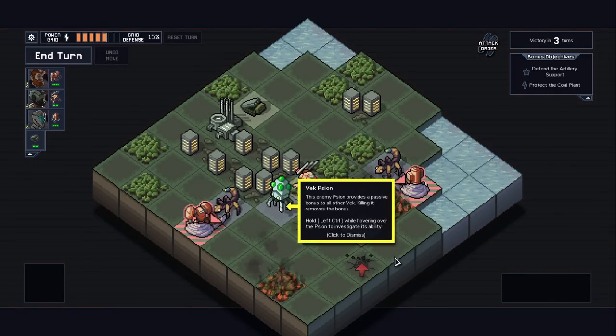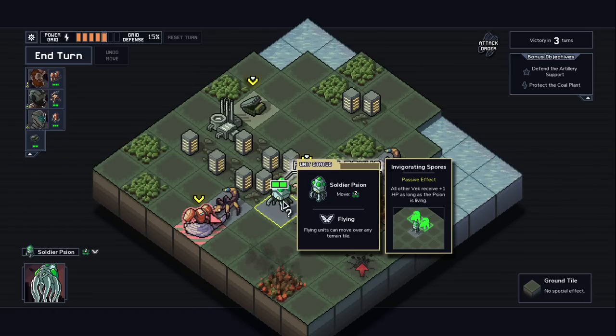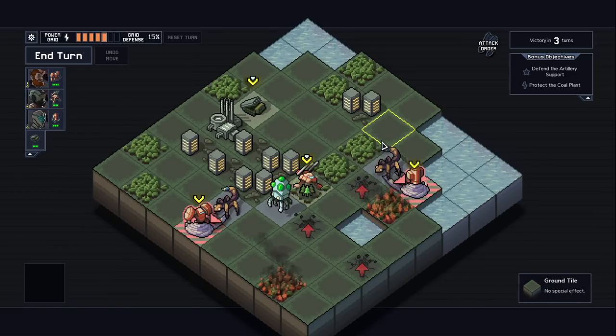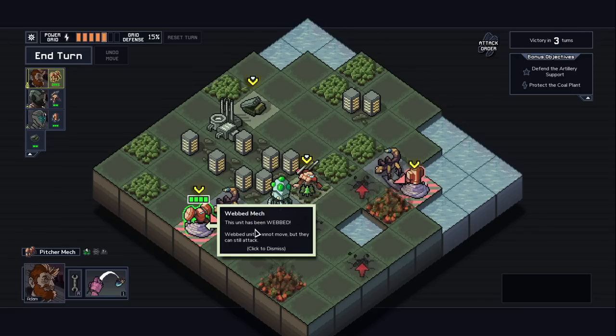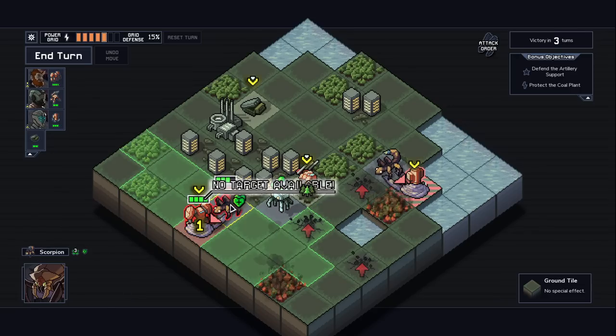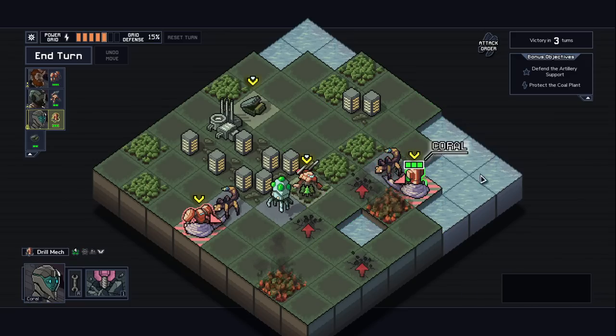They've done some grabbing. Vex Scion. Enemy Scion provides a passive bonus to all Vex. Killing it removes the bonus. Hold left control to investigate its ability. All other Vex receive 1 HP as long as it's living. You know, I would love, God, I wish. Webbed mech cannot move, but they can still attack. It is not going to let me do that, which is honestly respectable.